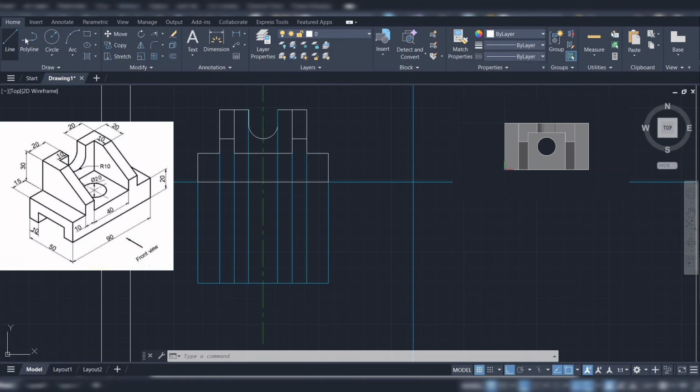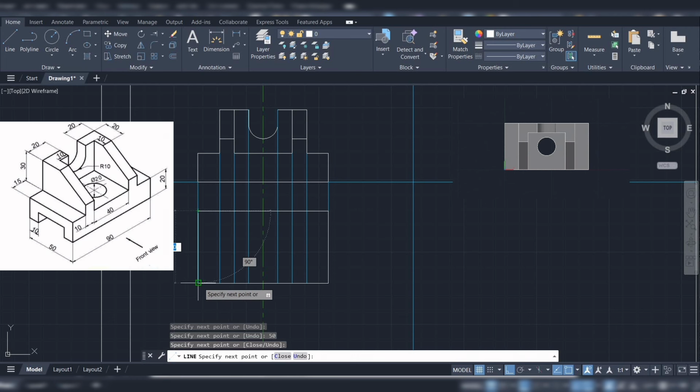Drawing line, line. Here it's 90. Here it's 50. Again 90. So the outer is completed.